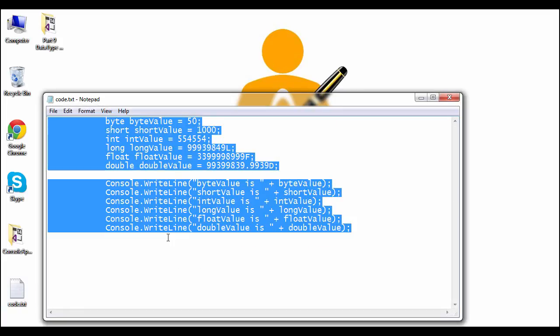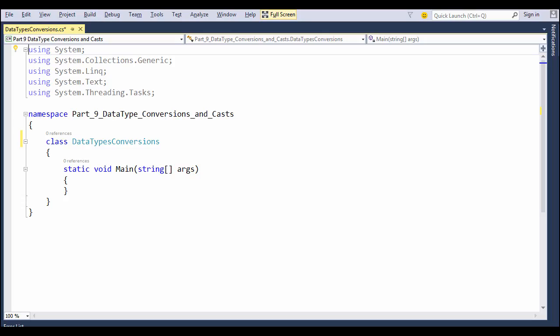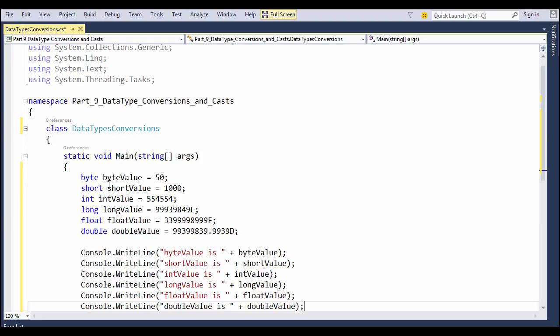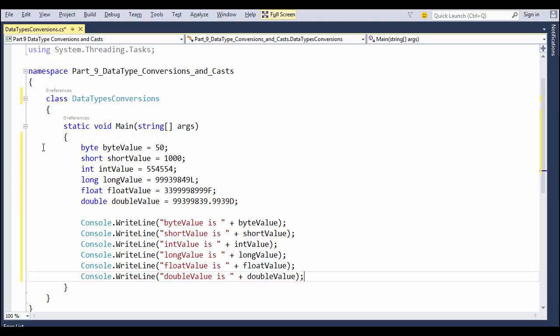For the explicitly typed variables, let's copy and paste this in the main method of the class. The first line represents a declaration and initialization of type byte for the variable byte value to 50. We display this to the console using the Console.WriteLine method of the Console class.